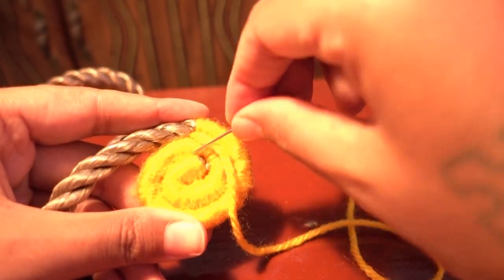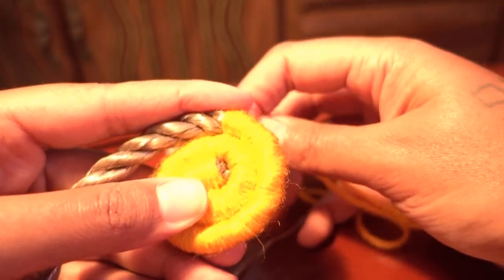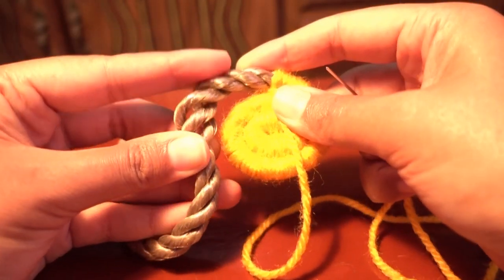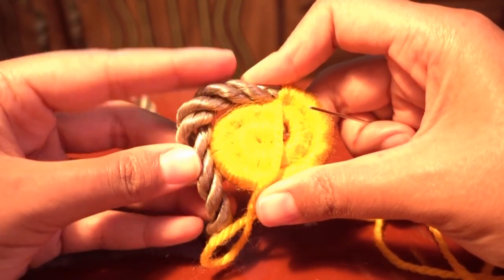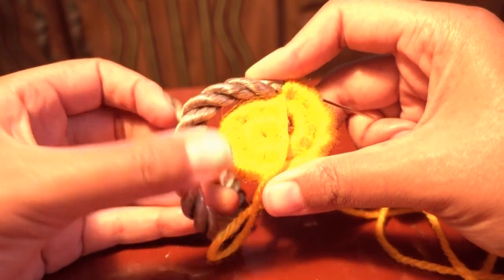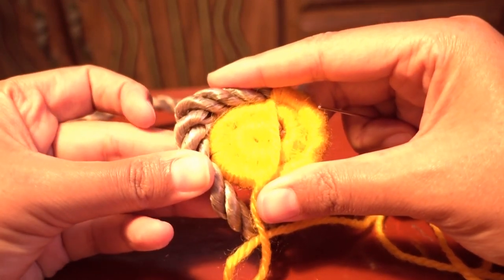Now here's the tricky part. You have to hold it in on itself as tight as possible. So notice I'm holding it like I'm pinching a tiny little cinnamon roll in between my thumb and index finger. Now, you notice that the little string is coming up between this roll, this roll, and that coil. Okay? So this string is right in between there. Now what you're going to do is stick it down through this hole right here.